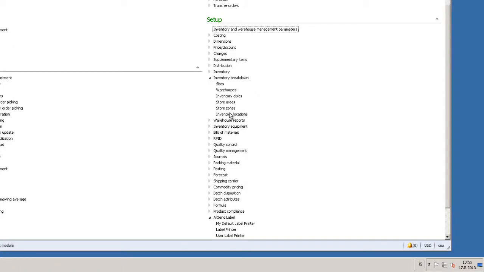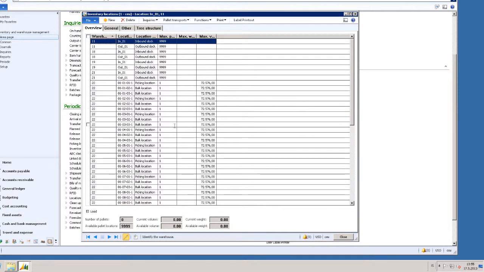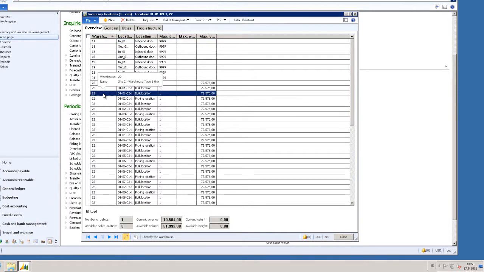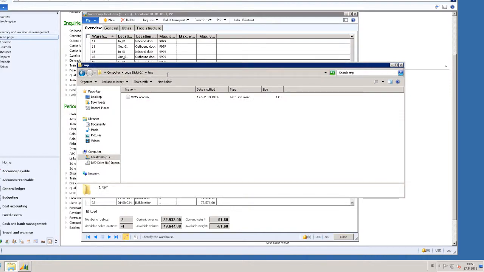Let's start with looking at inventory locations here. As you can see, we've already set up a way to choose an inventory location and click label printout. This will give me a printout to a folder that has been configured with the system.